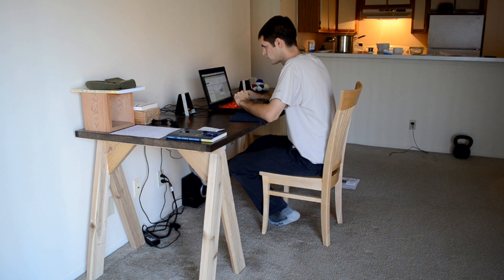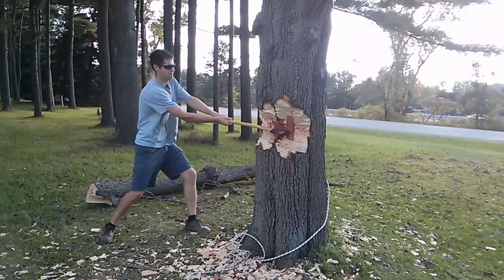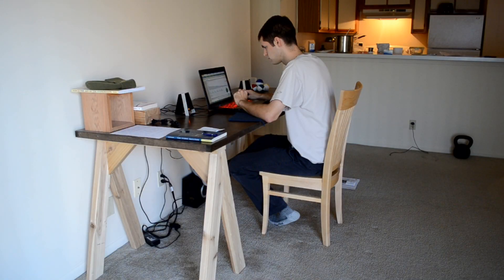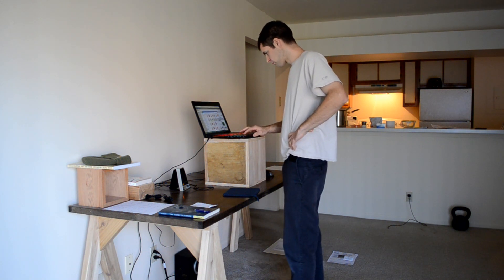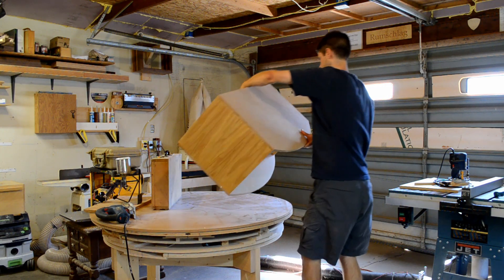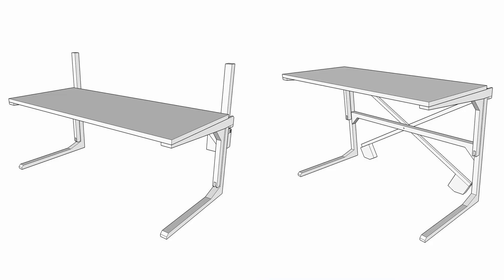I have a problem: I love being on the computer — the information, the global connections — it's an amazing tool. But I also love moving, being outside, interacting with the real world. The problem with the computer is that most of the time you're just sitting there. I need some sort of movement or exertion while still using it. I want a desk that goes up and down using counterweights — perfectly reliable, no motor noise, no electricity cord required.